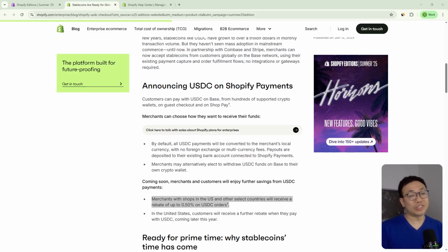Just to put it into perspective, let's say your net margin is 10%. Let's say you sell $1 million of stuff, net margin is 10%, so you have 100K of profit. If it goes up to 12 or 13%, that's 120 to 130K of profit, which makes a 20 to 30% boost in profit just like that, right? Just by changing to USDC. These cost savings mean that there's a real financial incentive to push customers to use USDC, which will also help accelerate its adoption. But it's early.